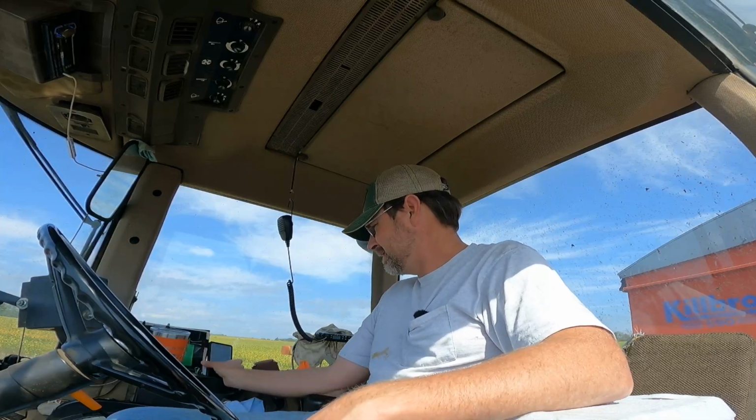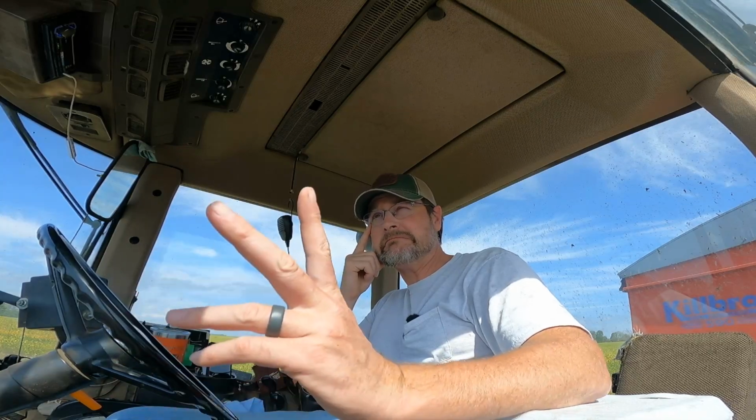It's 11 o'clock here. Alex just got to cutting. Hauled a load off in the semi from last night already. Hauled a load off in the dump truck this morning. We got what was in the grain carts in the dump truck, so we're going to put a little more on top of it. Could hold another 1.5 dumps out of the combine maybe. We're going to fill it up.